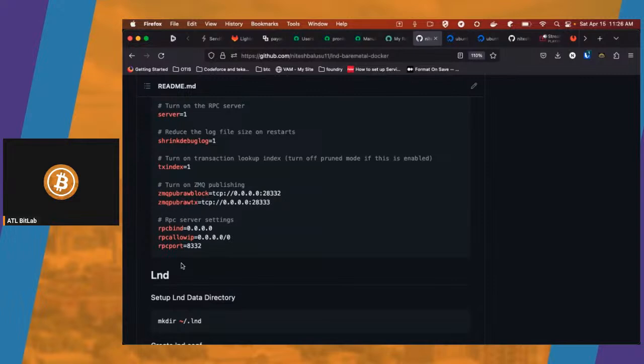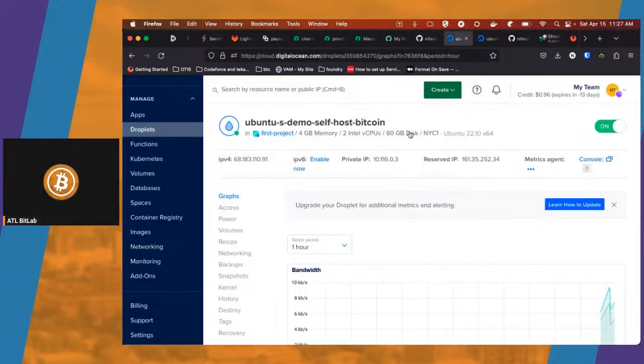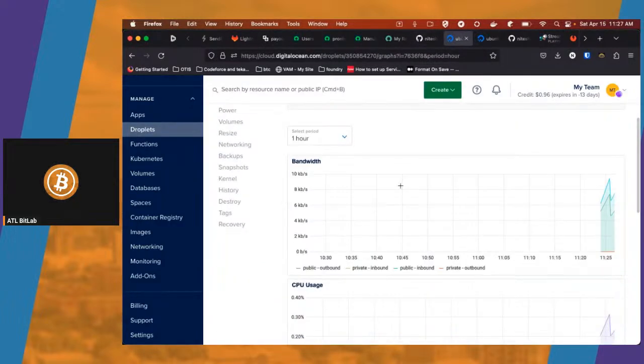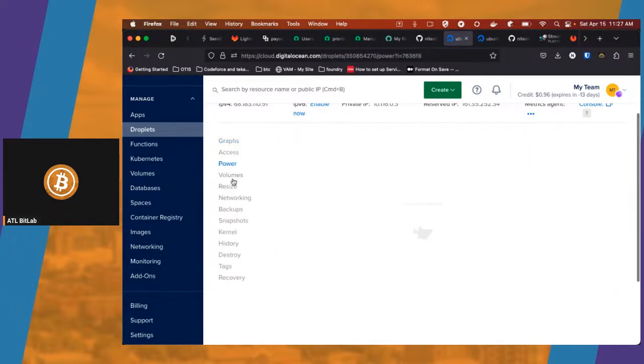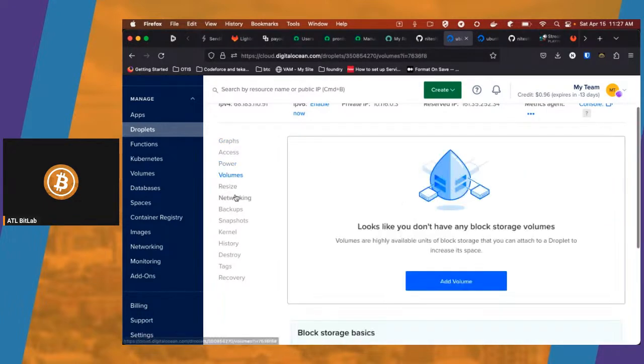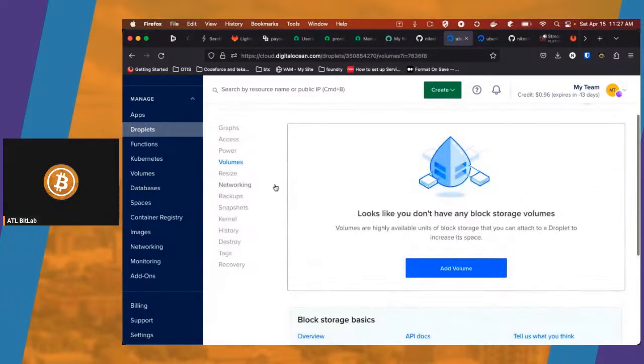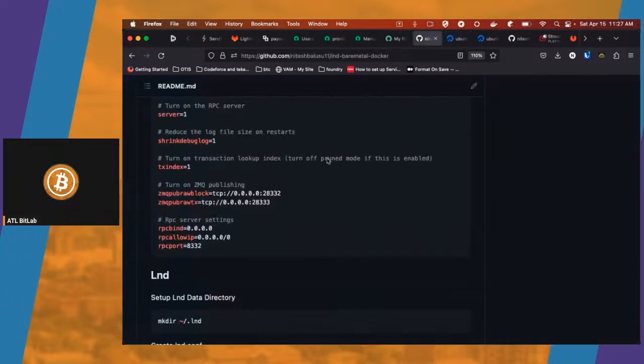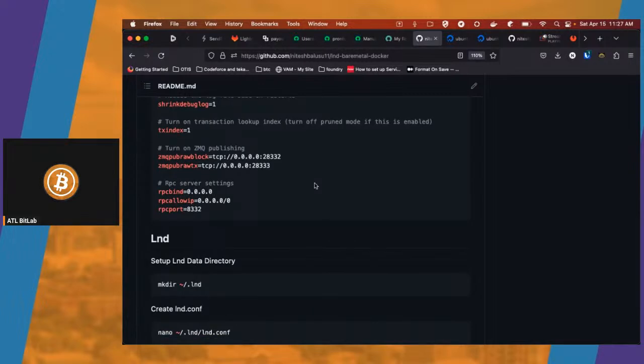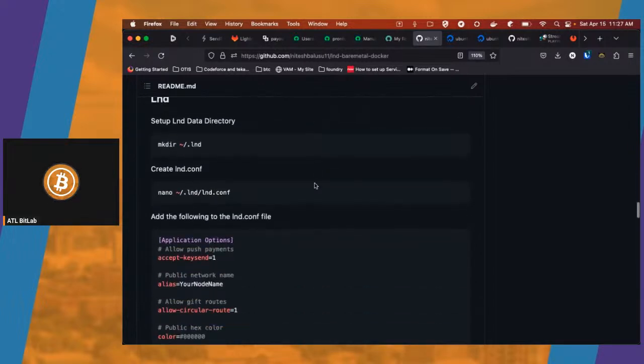But the blockchain is going to be on the cloud. On the cloud, yes. That storage needs to be accounted for when you are choosing. Exactly. So when I spun up on DigitalOcean, I only spun up 50 GB or something. Volumes is block storage. I think I spun up 50 gigs, which is probably good enough for a pruned node. But if you want a full node, you need close to a terabyte for long-term use, which gets really expensive on the cloud. So a pruned node is just fine.